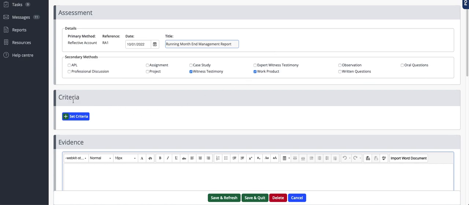The next part is to select the criteria. What you're doing here is saying this file, this piece of evidence, covers these KSBs in my standard. At the beginning, you may be a little bit unsure at this stage as to how to tick and be confident that a bit of evidence covers these points.